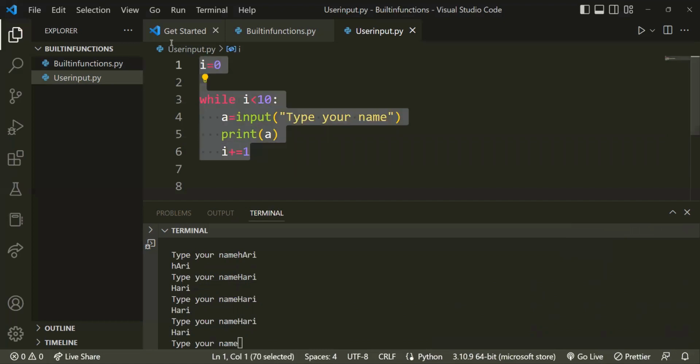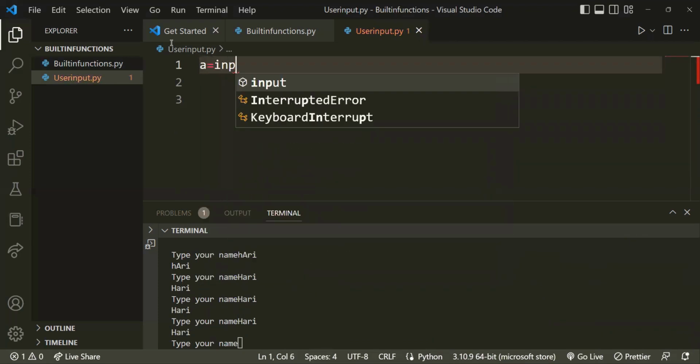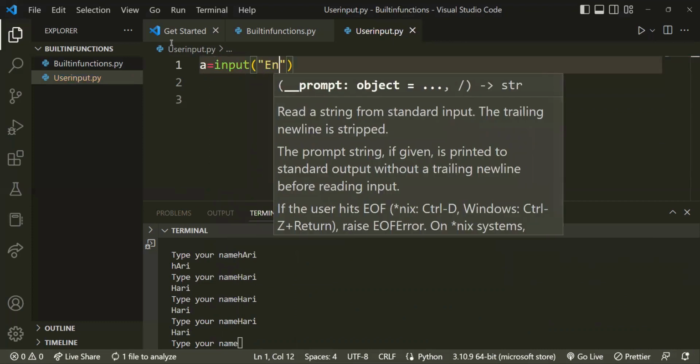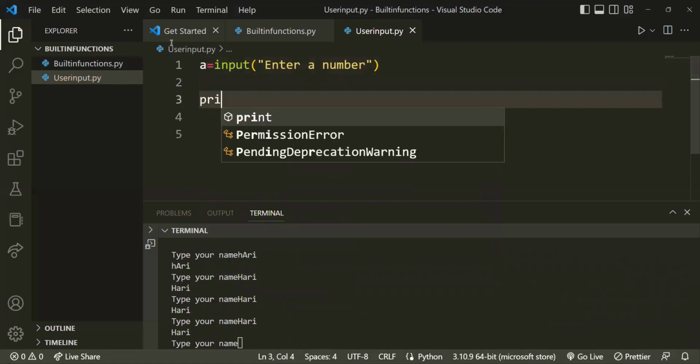And let's take another example. Suppose you want to give input only as integers, how will you do that? Let's say a equal to input, "enter a number". Print a.